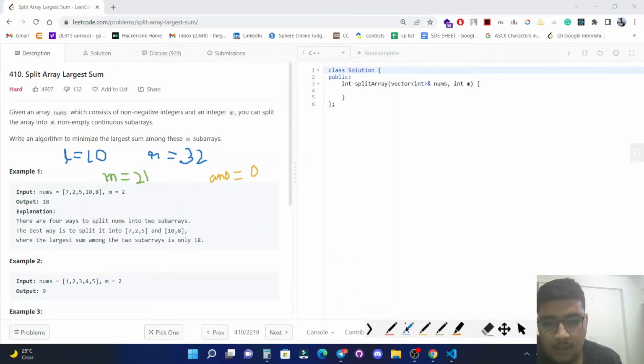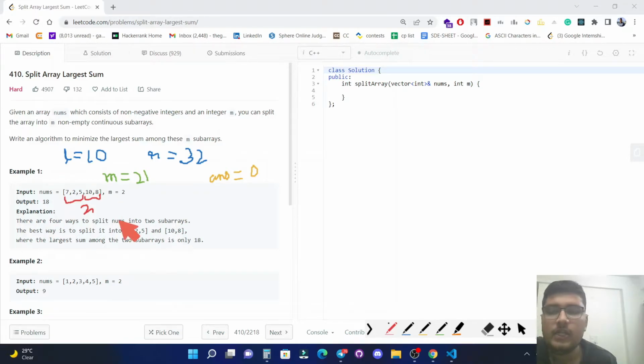For this m we will have one subarray with 7 plus 2 is 9, 9 plus 5 is 14, 14 plus 10 is 24. So this is exceeding, so let's take this one and the second subarray would be this one. So for this we are getting two subarrays, and 2 is equal to m.